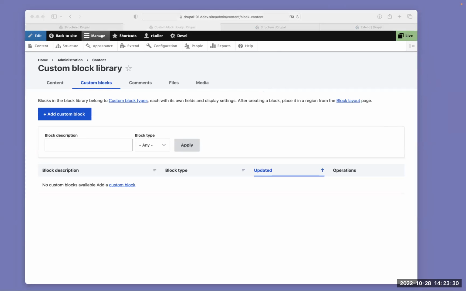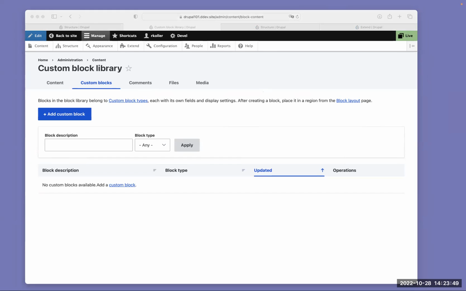Yeah, I have a crazy idea, but let me prefix it by saying I think this is kind of a post layout builder, post paragraphs conversation, because the purpose of what you use block layout for has changed.